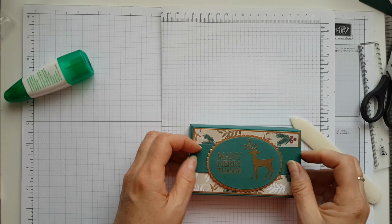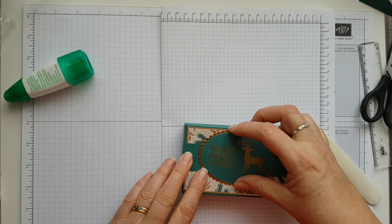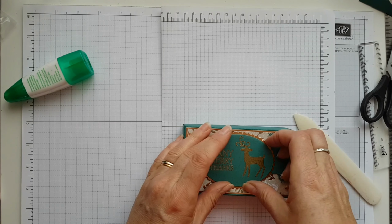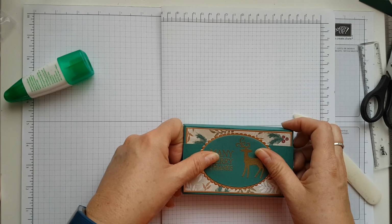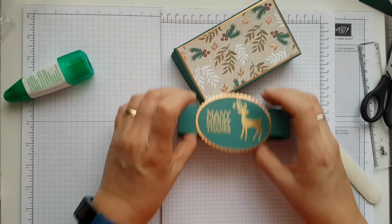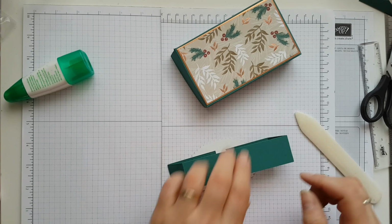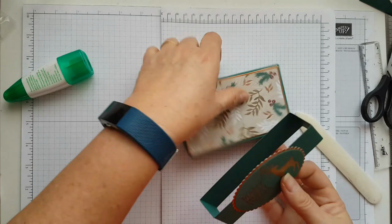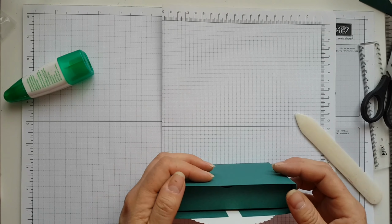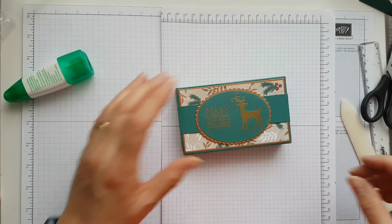Oops. Oh my life! That glue is really wet today. All right. Try again. There we go. Make sure it's nice and straight. That's it. Just hold it in place for a sec. Okay. There we go. And then I can fold it down, press it properly. There's no glue underneath. All right, so there we are. It doesn't really need any other embellishment on there because, like I said, it's for a guy, and normally I'd put flowers on there or bows or something. So there we are. That's your box done already, all finished.